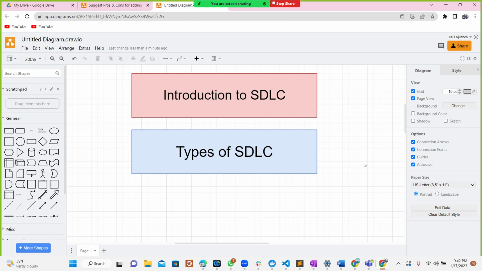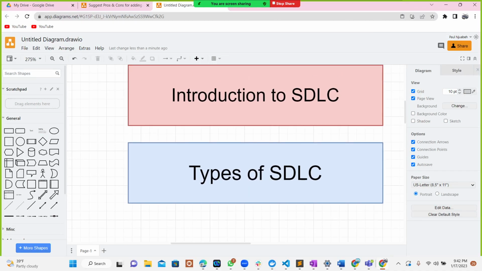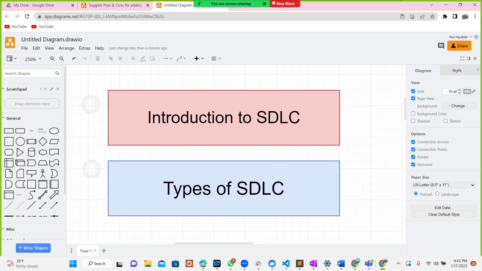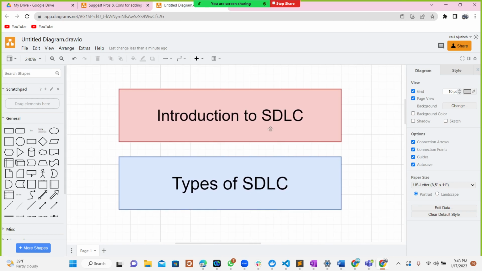I think you have gotten pretty much, for the most part, most of the things that we've been discussing, if not all. So you've talked about the introduction to software development lifecycle, which was the first thing that we learned in our first class. With the introduction to software development lifecycle, we said that for any software development project that they want to build, maybe a web-based application, maybe a mobile application.